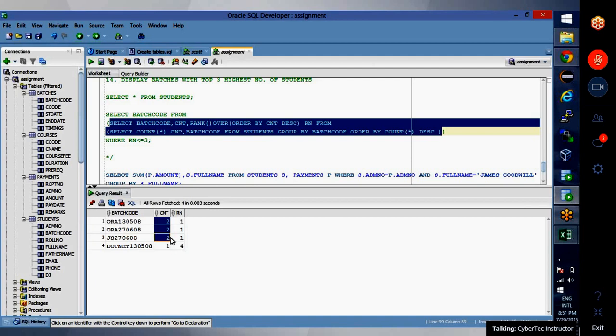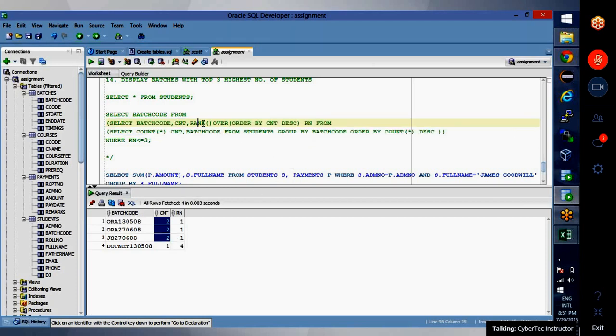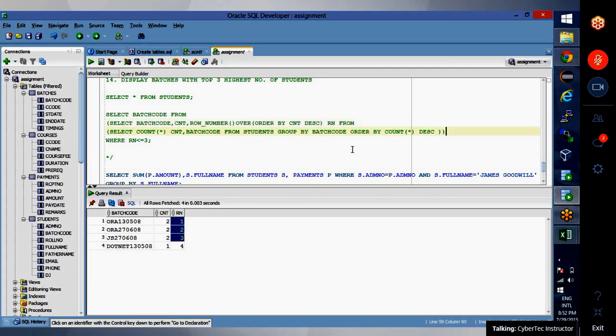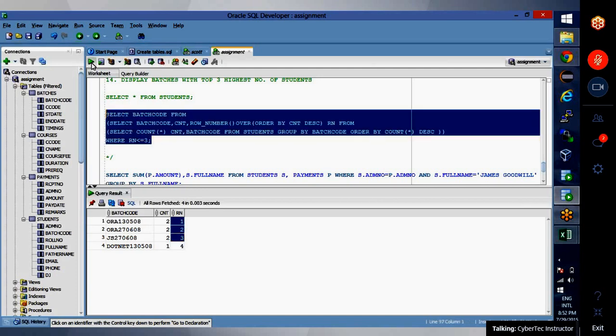Now when I need the top 3, you cannot always guarantee that all the counts would be the same. It can be any count, 100, 90 and 80. That is the reason why I'll go with row number without any partition. So when I do this, I get this related information. Now I have to go with top 3, so I'm going to filter it with top 3. As simple as that.